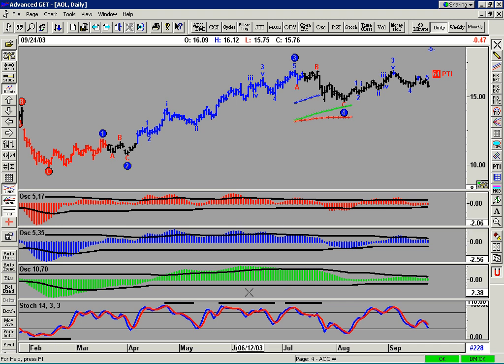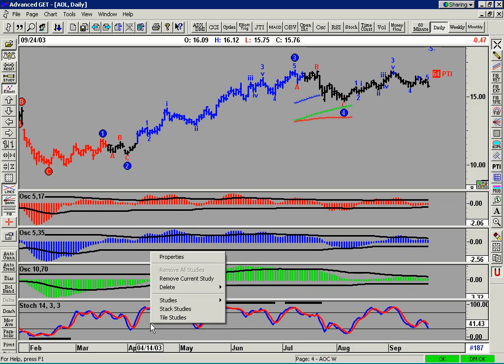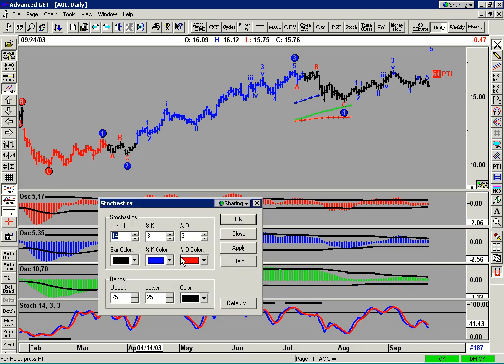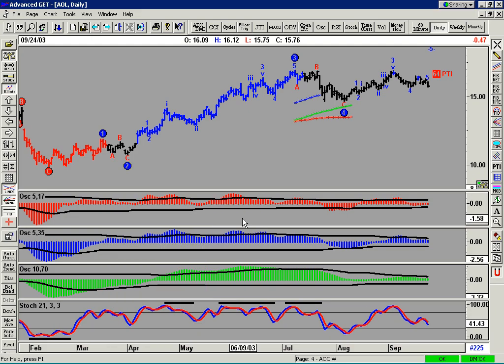I'll go over these in a later session. If you'd like to change your stochastic, you can do the same thing. I'll right-click in the stochastic, go to Properties, and some people prefer a 2133 stochastic over a 1433. I can change it there and hit OK, and I now have a 2133 stochastic.